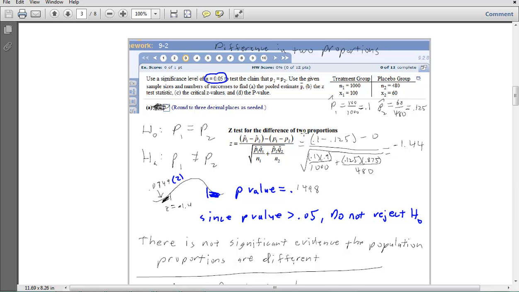To describe the type 1 and type 2 errors here, a type 1 error is when you reject the null hypothesis and you're wrong. So in this case, we'd say, yeah, there's a difference between these two, but then we'd be wrong. That'd be a type 1 error. A type 2 error is if you do not reject, like we did here, and we're wrong. We don't know if we're right or wrong, but that's why it's called an error. If you knew you were wrong, you would change your mind. But let's say hypothetically in this one we said there's not enough evidence to reject. We do not reject the null. But let's say in reality there really is a difference that we just haven't measured or don't have enough evidence for. That would be a type 2 error.